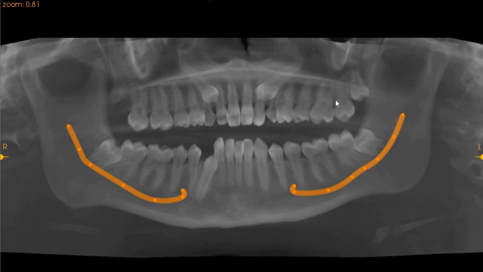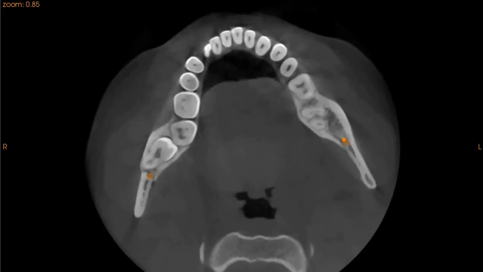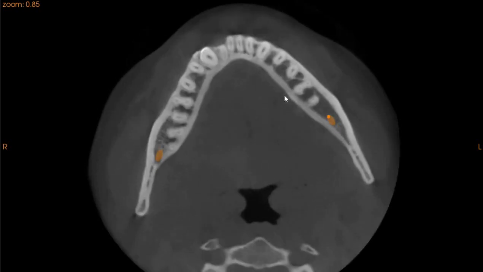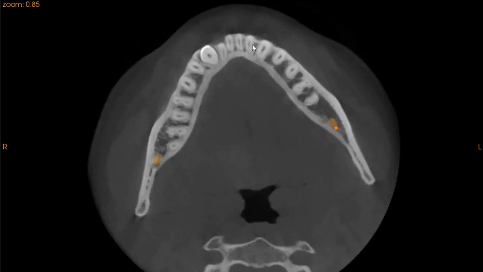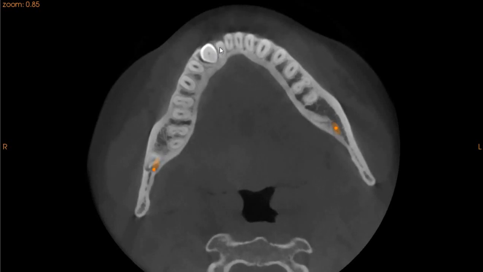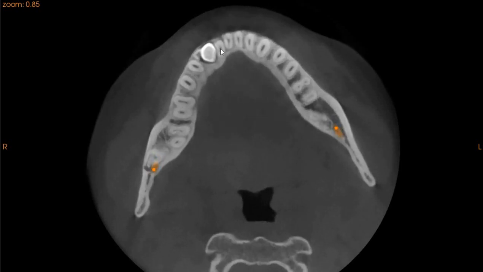Now this is the axial view, which is the top to bottom view, showing you the lower arch. As you can see, the lower left canine is in the arch, whereas the lower right canine seems to be impacted. The crown portion is at the mid root level of the lateral incisor. The tooth is in contact with the distal portion of the lateral root.